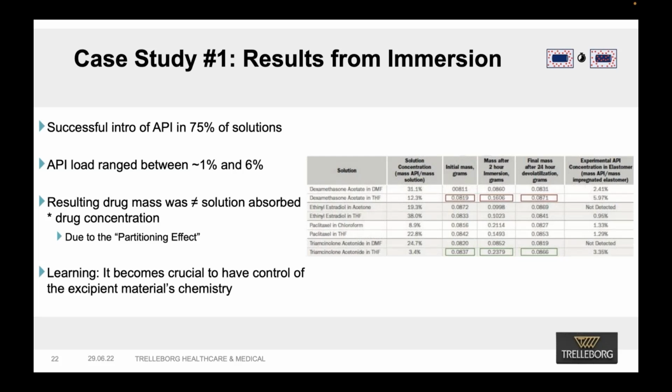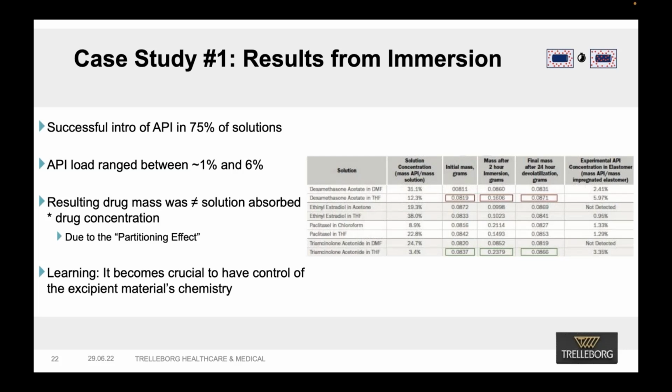So an interesting learning there is that it's not all about how much you can swell the material and how much drug you can get into the mixture. And a second interesting learning was that the increase in the mass of the sample, at the measurement we took at this 2-hour after completion phase, didn't exactly equal the new mass introduced based on the percentage of the drug that was in the solution.